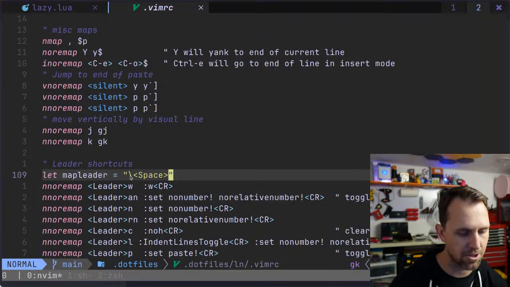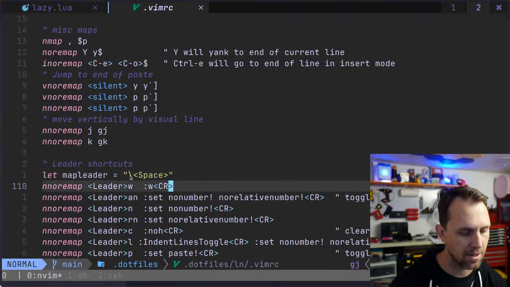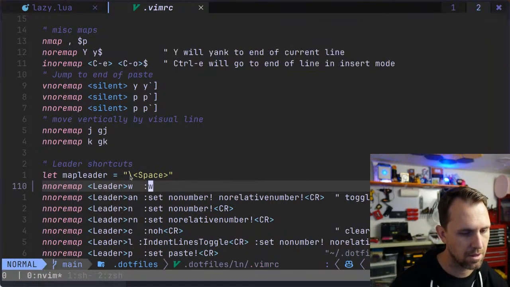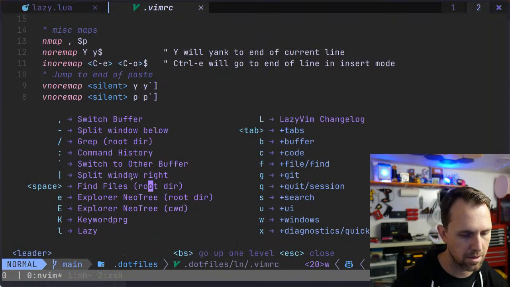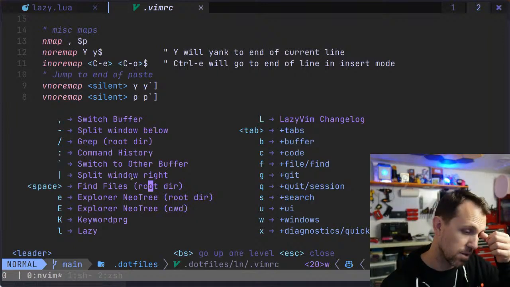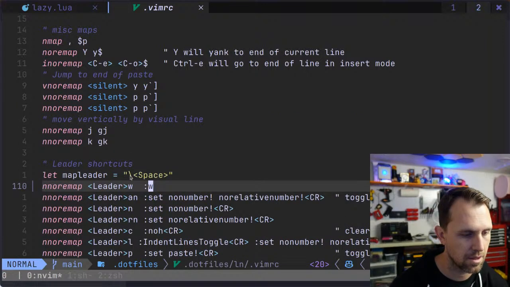So I already was using leader as space, space W. So how would I do this? That's a question. Because I do space W and it just writes the file. Whoops. That's not the oldest change because you have something there. So no, see, that goes to Windows, space. Oh, I'd have to get a new leader shortcut.